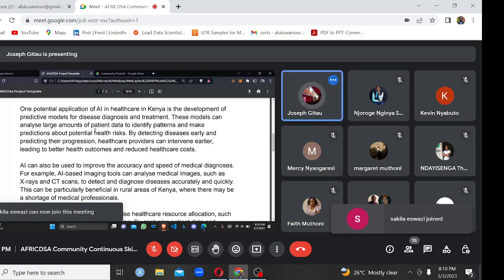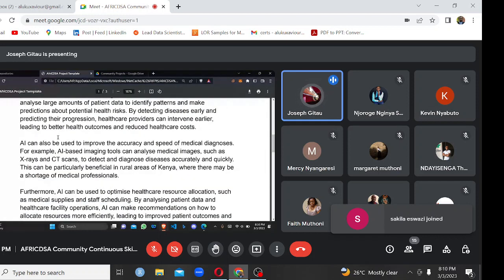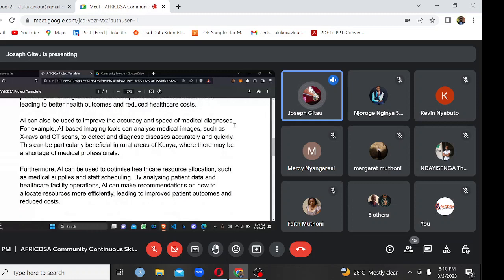Then again, AI can also be used to improve the accuracy and speed of medical diagnosis. For example, AI-based imaging tools can analyze medical images such as X-rays and CT scans to detect and diagnose diseases accurately and quickly. This can be particularly beneficial in rural areas of Kenya, where there may be a shortage of medical professionals.